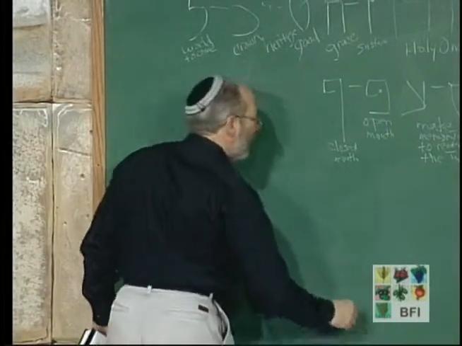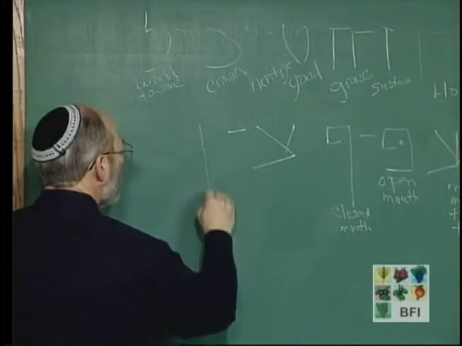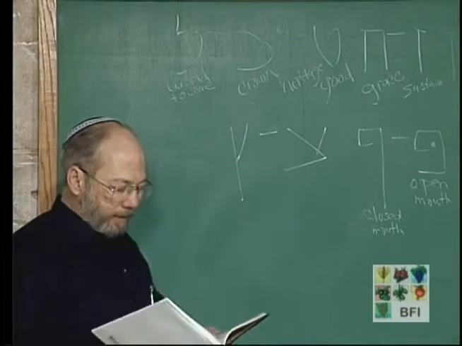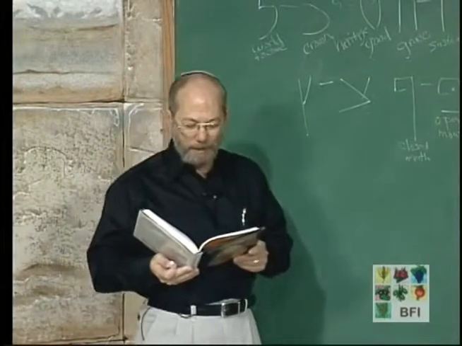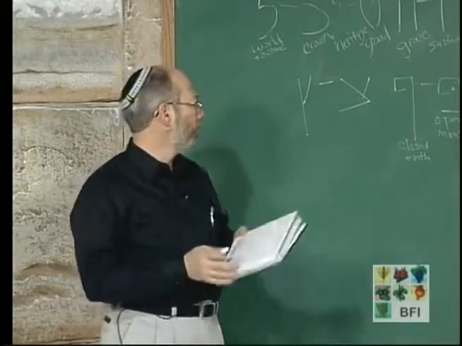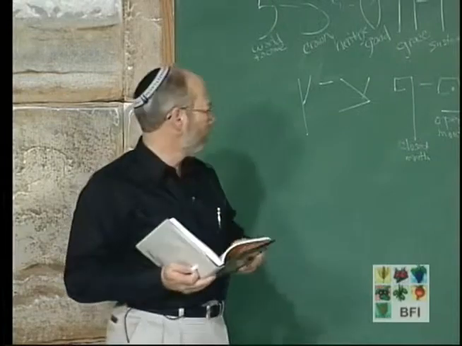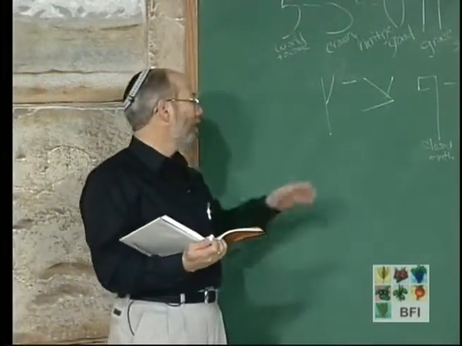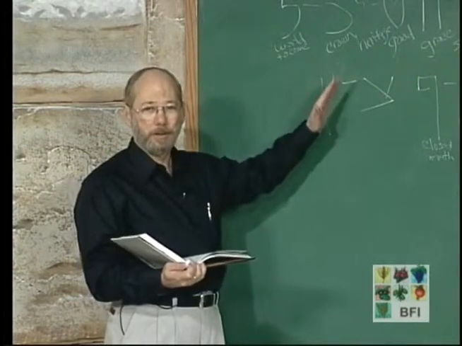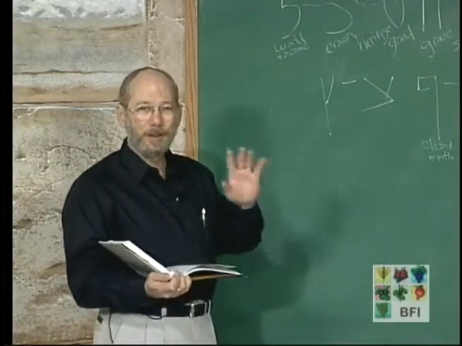Now we come to the Tzadi. We have a bent Tzadi and a straight Tzadi — it has a final form as well. Once again they say that if a righteous person — a tzadiq, which begins with this letter — is humble, bent, like he is on his knees, he will become an erect, standing righteous person. There is a teaching upon the Tzadi — do you see how it looks like a tree with a branch? That's bait for a future episode; it's a long way down in the series.